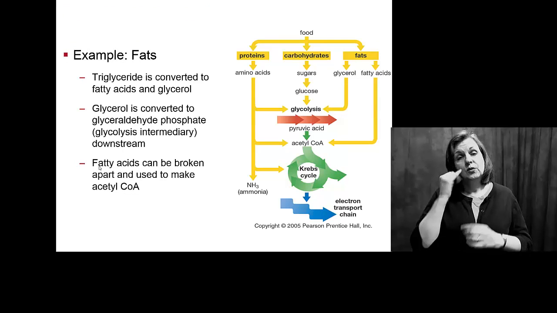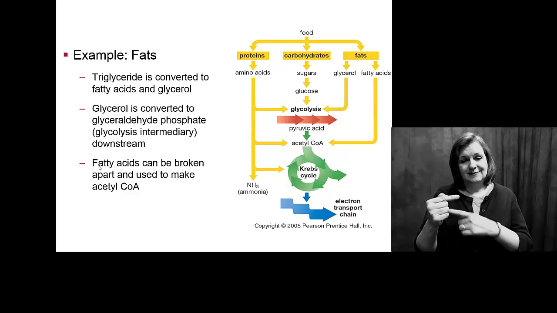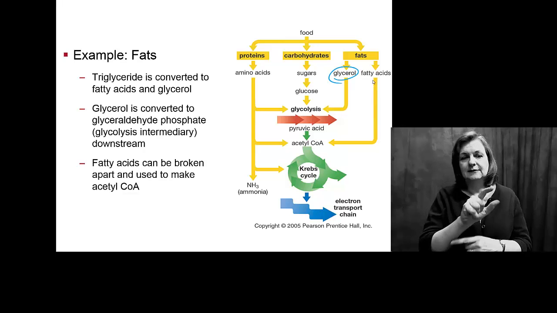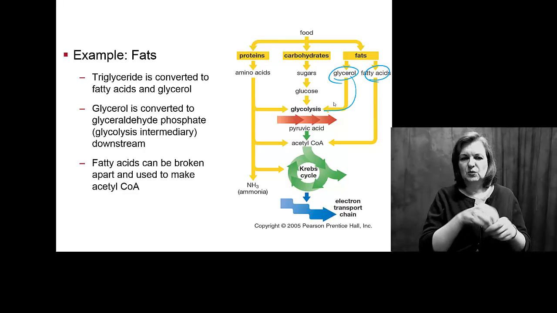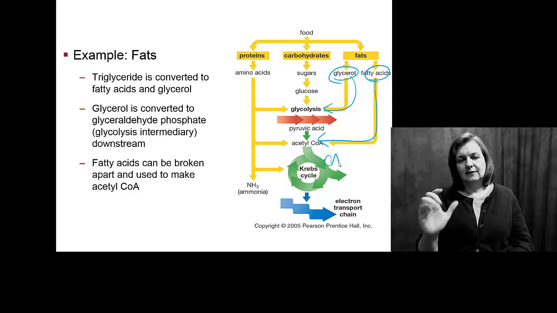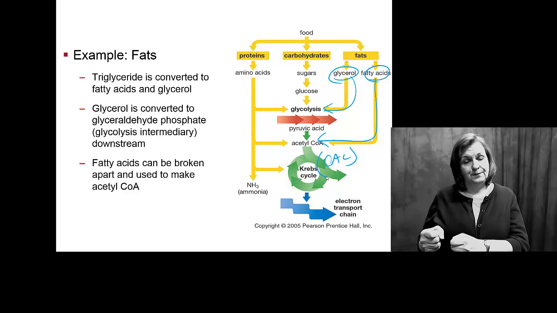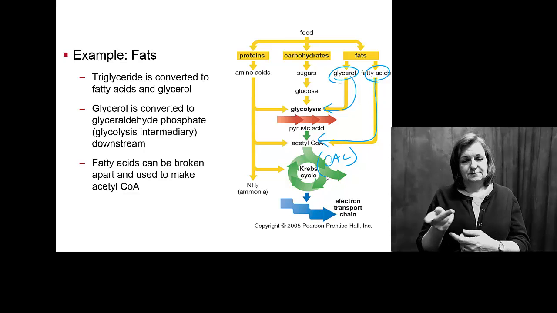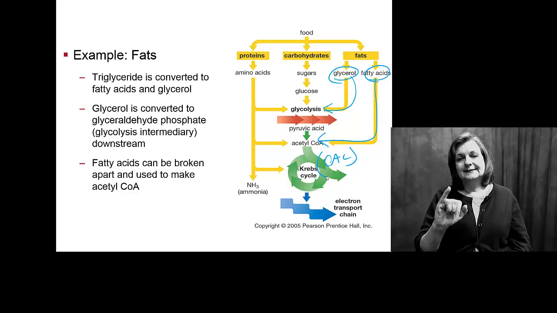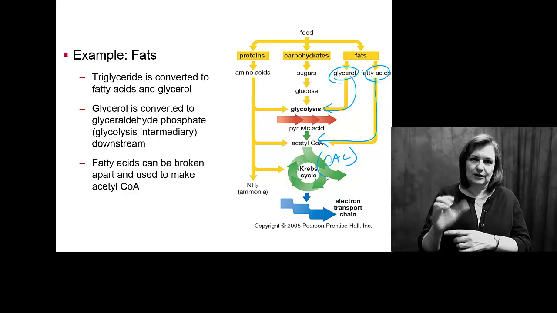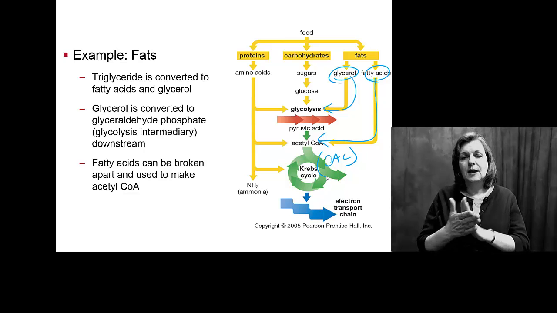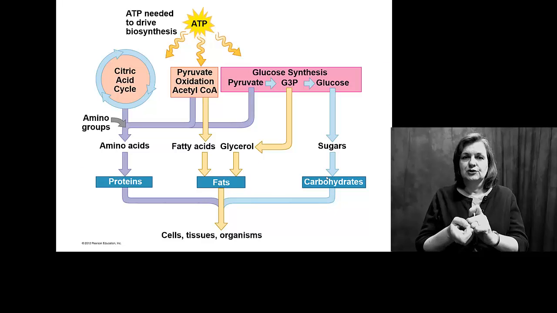When we look at triglycerides, for example, we talked about you would actually break those down into fatty acids and glycerol, and then glycerol we'd actually put into glycolysis. Fatty acids can go straight into the citric acid cycle and then start to break down things. The fatty acids can actually be broken down straight into acetyl-CoA and go straight into the citric acid cycle. There are lots of these things that go on to fuel more efficient energy conversions.